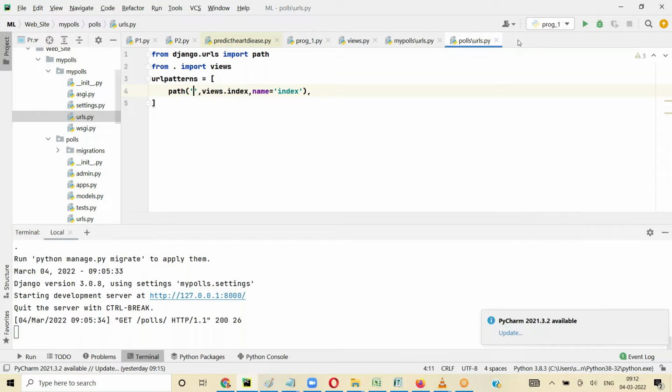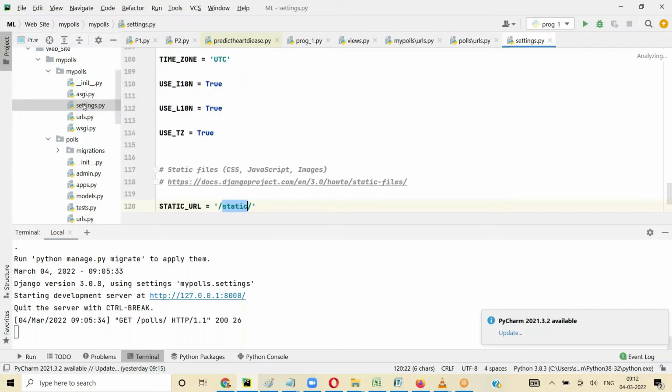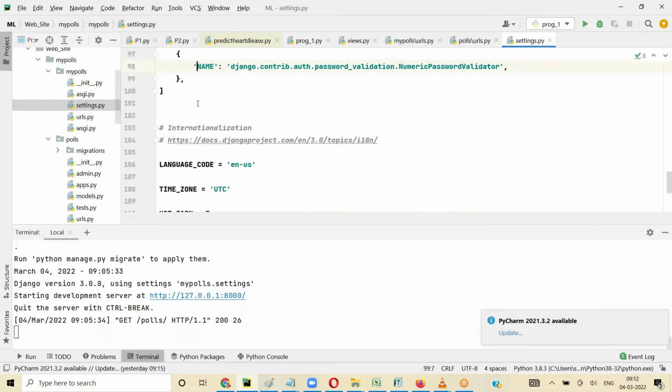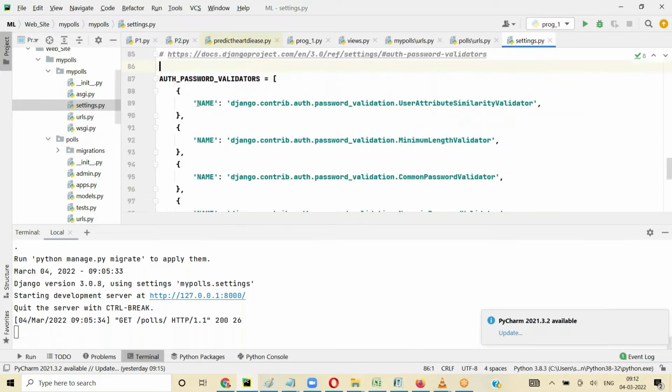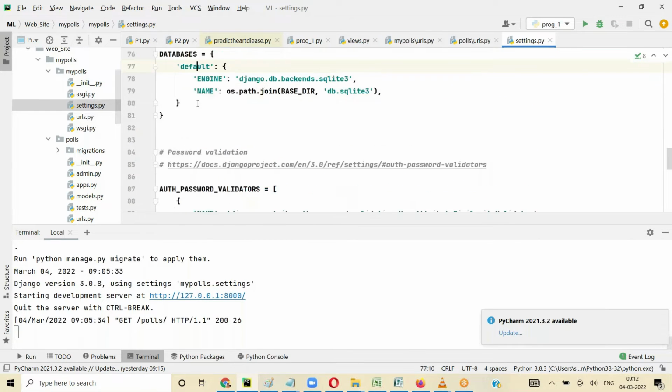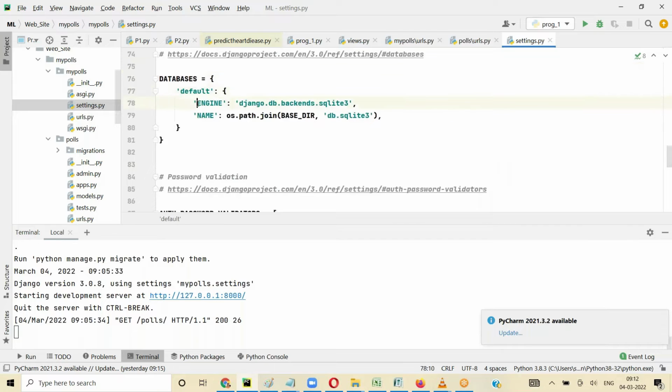First thing first, we go to the project and there, settings.py. If you go up, these are all password validators, then databases.